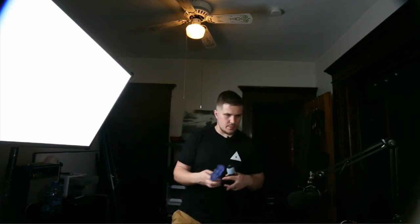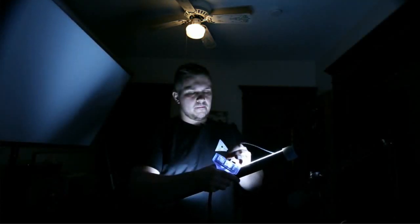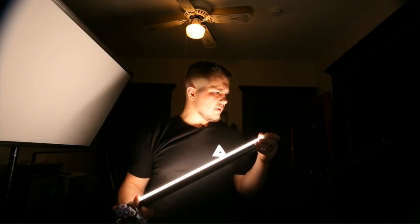So what's great about them is they're cheap. They are bright. They have really good color rendition, and they're super simple. So let's kill the LS1/2 and let's kill this guy. How do you hide the cables when you're using them as practicals? That's a good question. There we go. So now it's dark. It's just my lamp up there. Plug this guy in, and it'll immediately pop on. And we just have this little lightsabery tube of light. So let's kick it over to tungsten, since we have a tungsten practical.